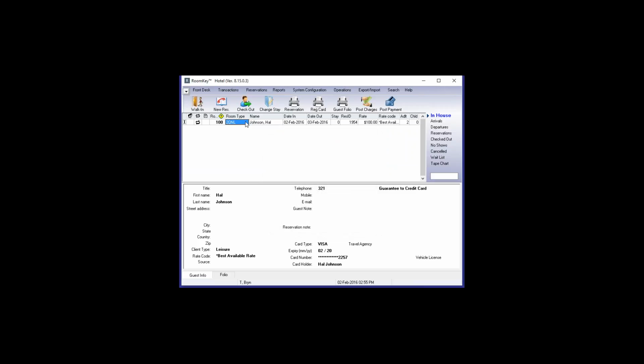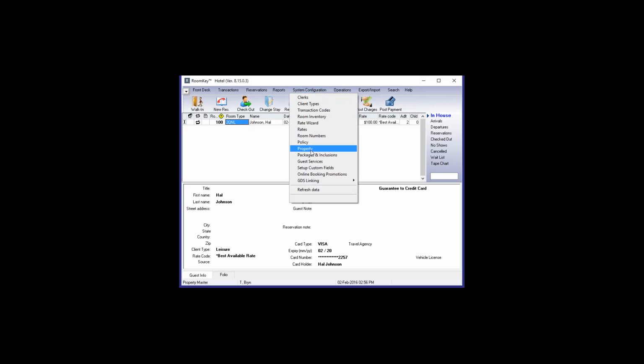Okay, next, this one affects any of our properties that are using either Shift4, Heartland, or Sage Payment, so the credit card interface. It'll also only work for those hotels that take authorization on check-in.